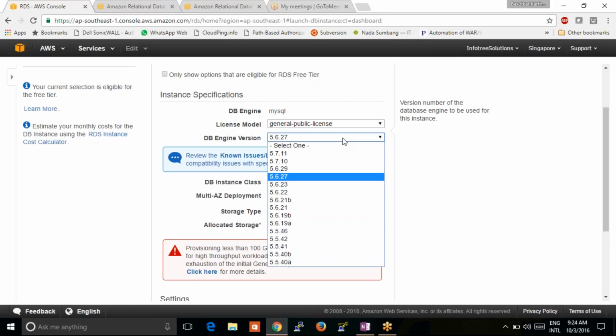Like that, they fix the bugs and vulnerabilities of previous versions and release new versions continuously. So here he is asking which version you want to launch with this database server. So choose the version number.